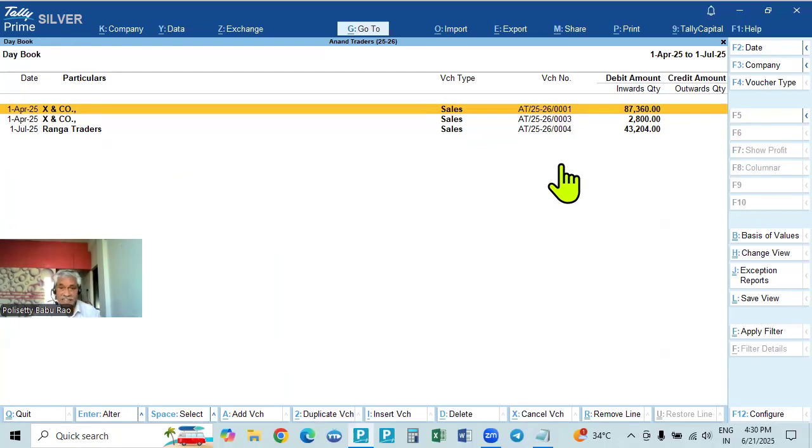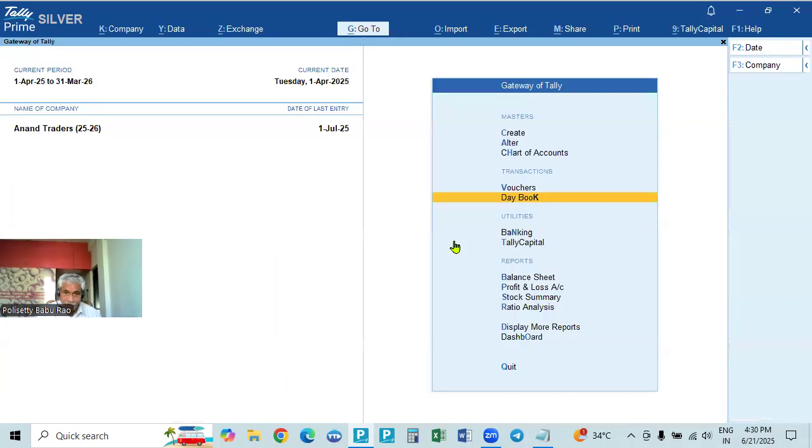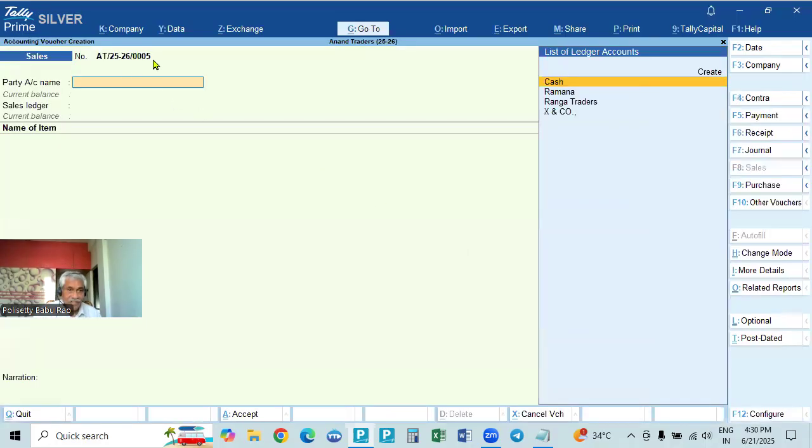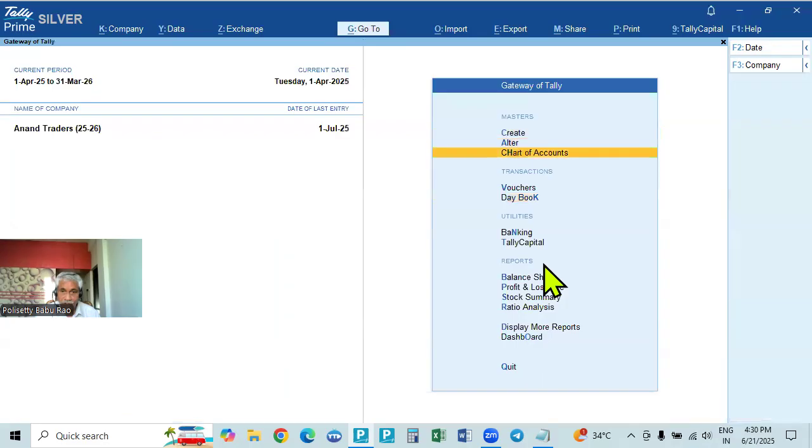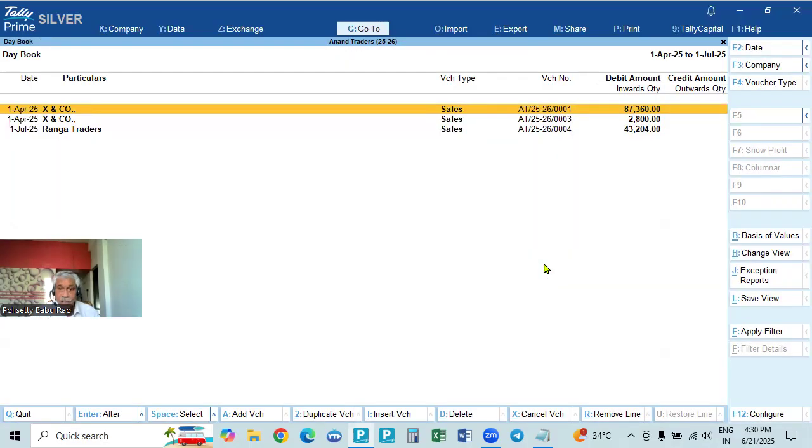It is called insert. When you are going to vouchers, the system default is showing. But what we are doing is, we have to go to these numbers. Where it is to be inserted in between these two, that is before 3 or after 1. So after invoice number 1 we have to insert, or before 3. After a number is called adding, before a number is called inserting. So before 3 we have to insert, or after 1 we have to add.